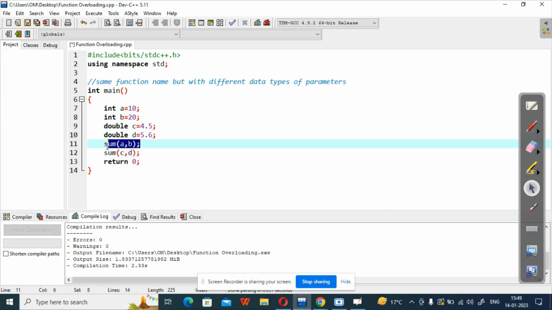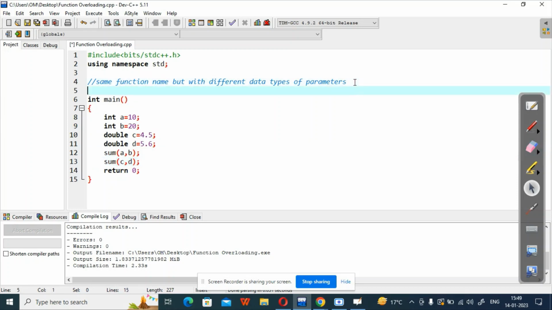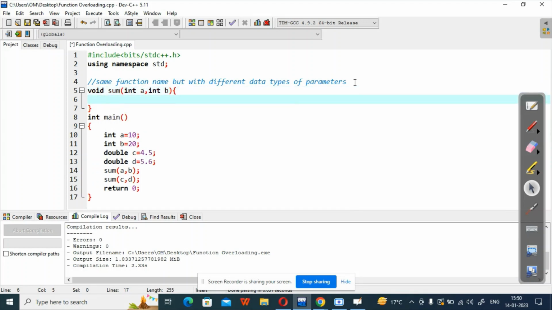Here you passed a comma b, here you passed c comma d. Let us implement these two functions above. Void, because we are printing, not returning. Void sum int a comma int b, curly braces, cout.